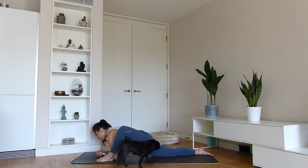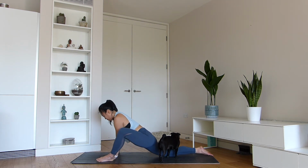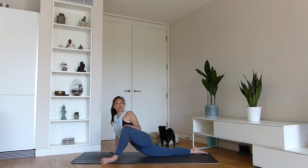Palms down. Bring your right hand to the outside of the mat, spin onto the edge of the left foot, and then place your left hand on the inside of that left thigh as you gaze backwards here.